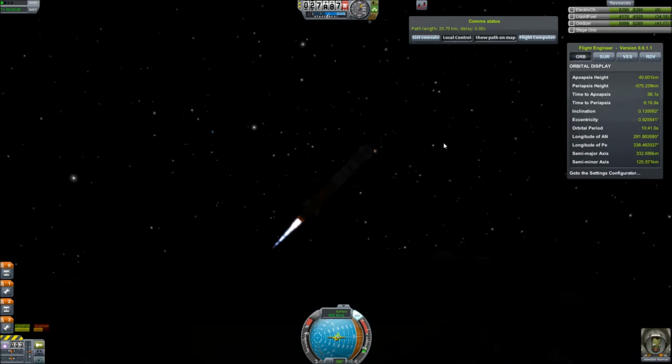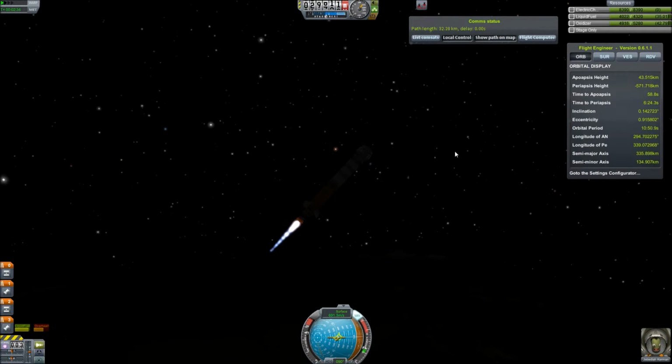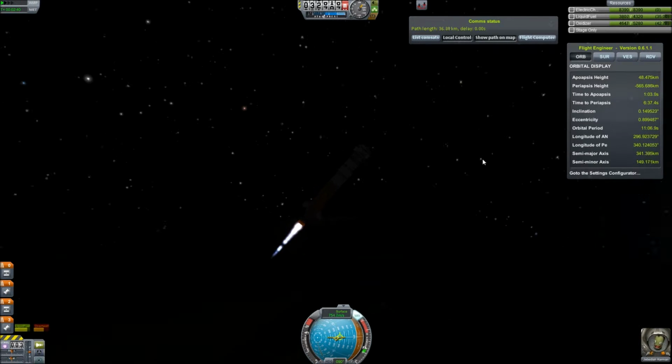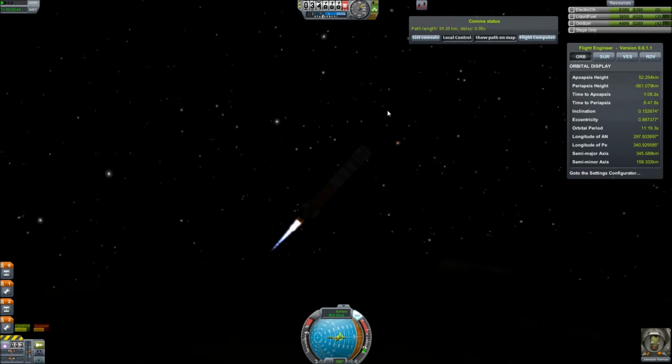We should probably open some separatrons or something on that one. That was a bit close. Right. As long as we get to 100 something, we can just burn and adjust our apo from there, and then we'll get into a nice 150 by 150 orbit.